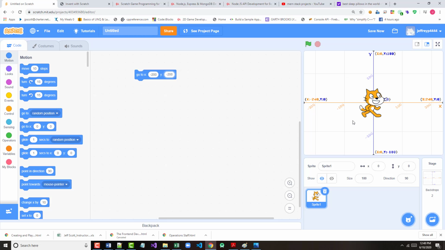And you'll notice from where I am, if I click, boom, you can't even see the cat now. But I am at negative 200, negative 200. Now, I've got my choice when I do that, and it's not a problem. I can immediately jump to a point, and let's change it to 100, 100, so he doesn't leave the screen.